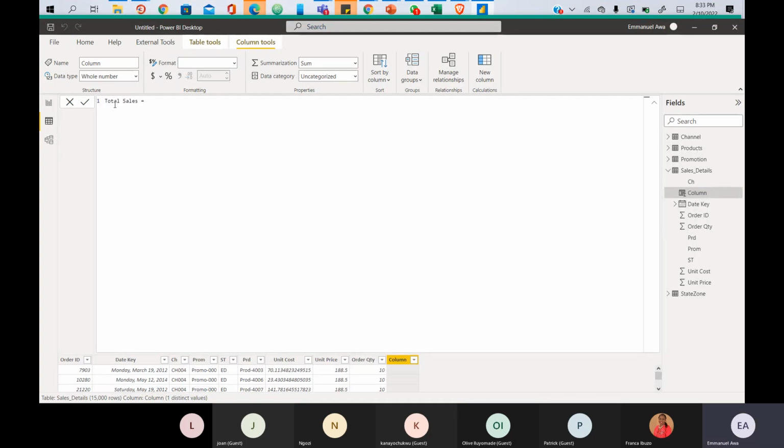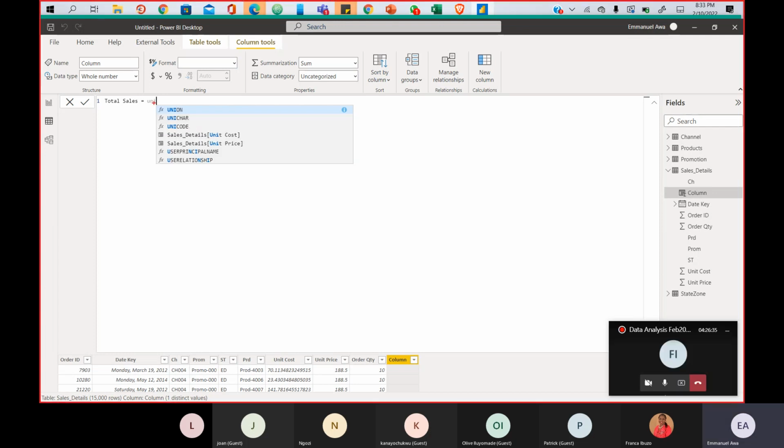And if we want to do total sales based on the data we have here, that's the unit price and quantity. So I'm just going to start typing unit price and see what happens. As I'm typing unit price, we have this thing called IntelliSense. It's Microsoft IntelliSense. So it helps you. It looks through your data model and tries to make sense of what you're typing and gives you options, right?